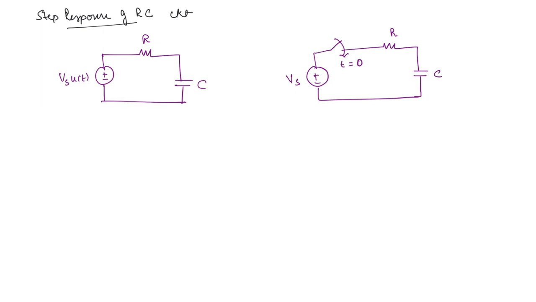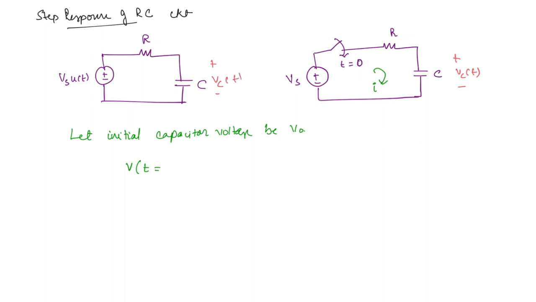Now the minute the switch is closed, let us say a current I is flowing and this I will have a transient part. So this is the current I. Now initial values are important. For a capacitor we will need the initial voltage value across it. So let the initial capacitor voltage be V naught. That means Vc of t at t is equal to 0 minus, just before the switch closes, the voltage is given by V naught, let us say.